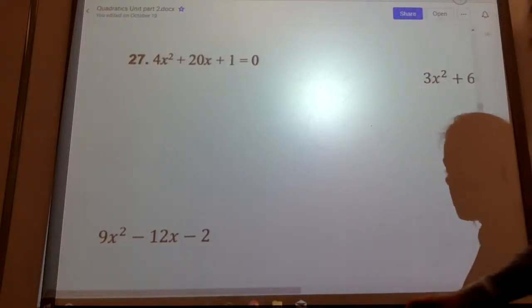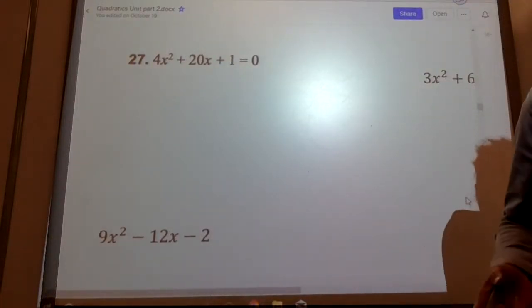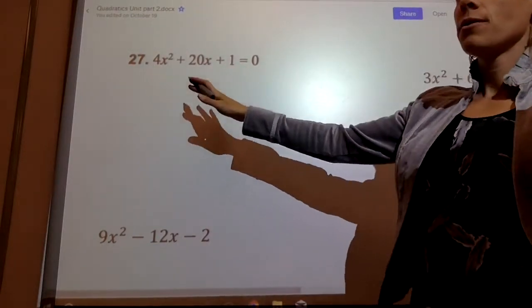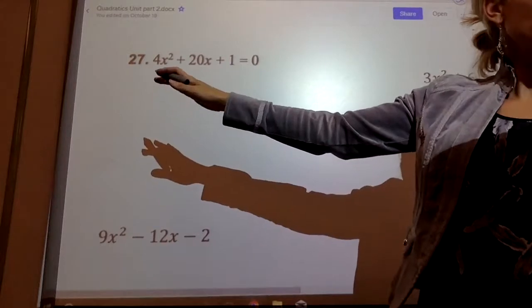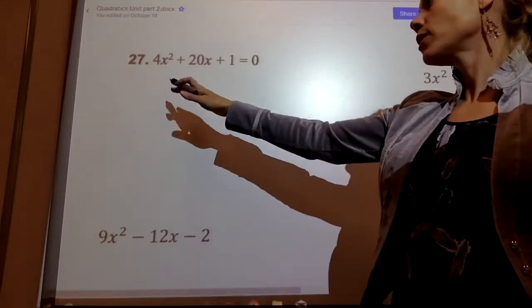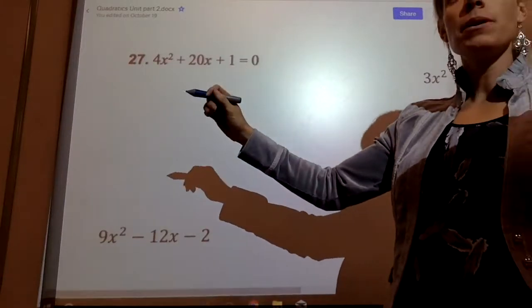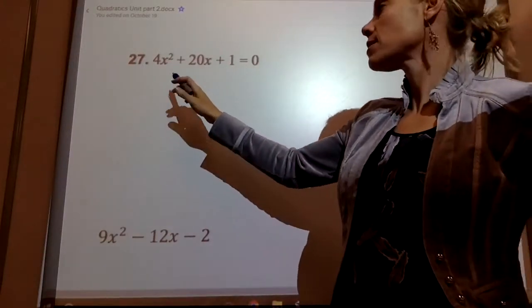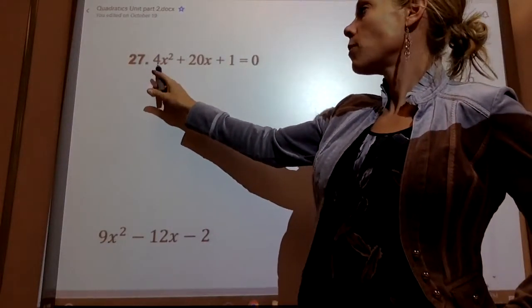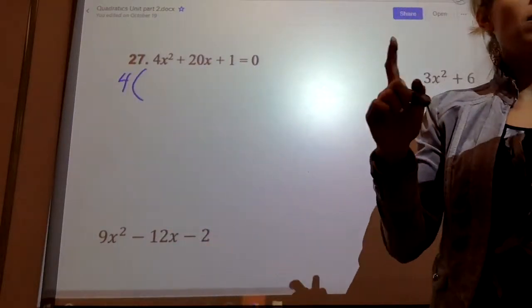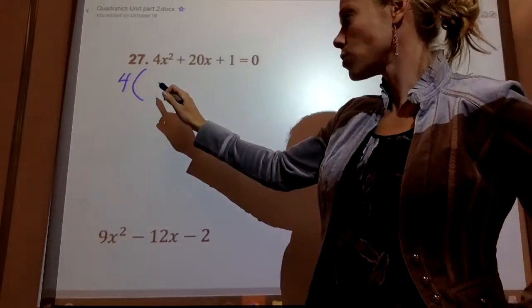All right, so when A is not 1, we have to look at that. Your rules are going to be the same, your order. You have to make sure all your terms are on one side, which it is. But before you put in your spaces, if you don't have a 1 here, you have to factor it out. And what you're going to do is factor it out of only the first 2 terms.